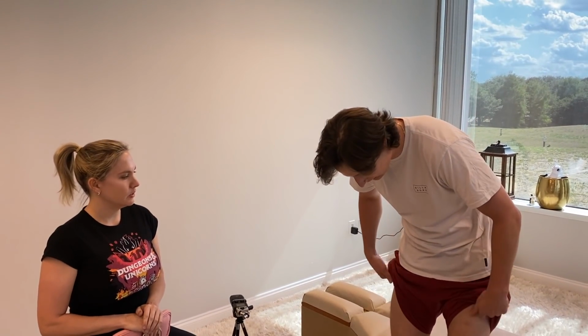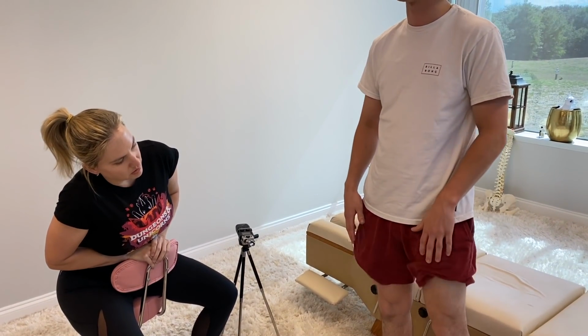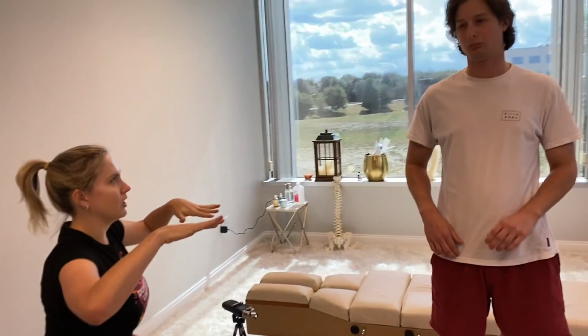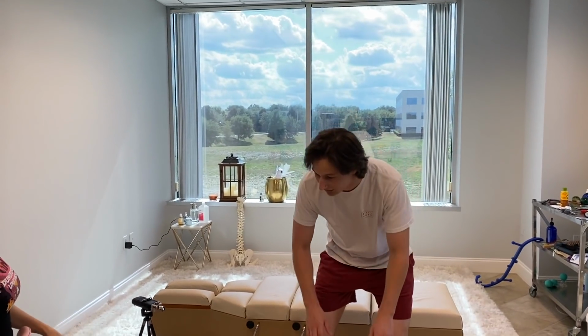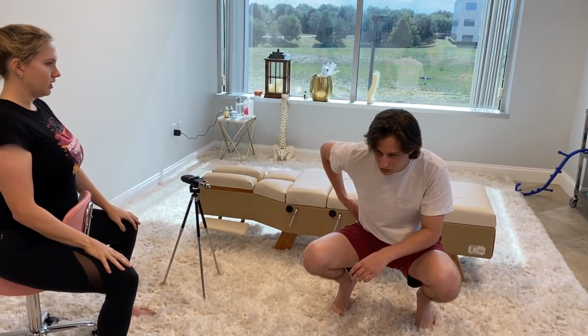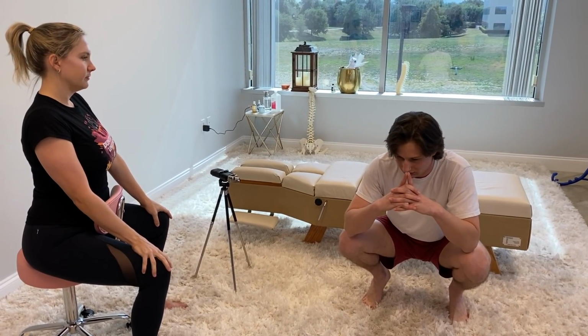The top of my thighs won't really flatten, so when I stand, I think it's hard for me to stand straight. I can't squat all the way, and that's painful. I'm gonna just look at you first, and then I'm gonna go in and feel. I just need to have a baseline where we are. But yeah, I can't do a traditional flat-footed squat. I wish I could, but when I come down, I can feel it so tight right here. It feels pinching, and if I flatten it out, I can't sit.